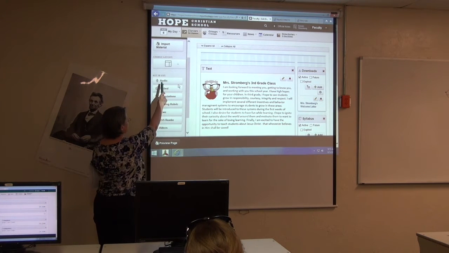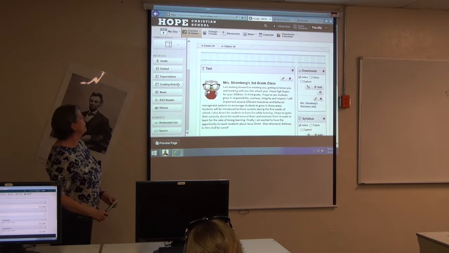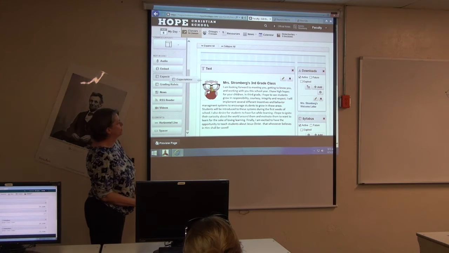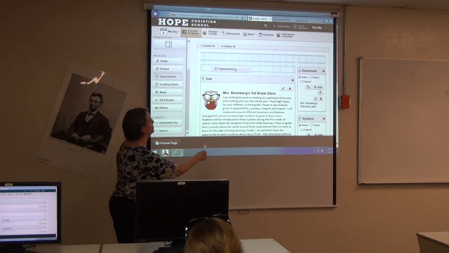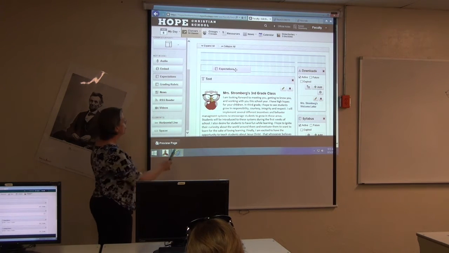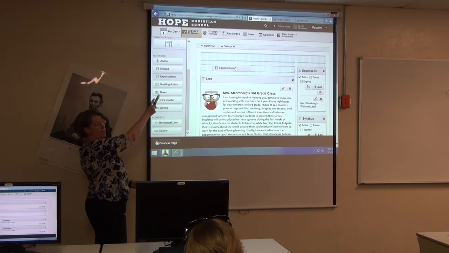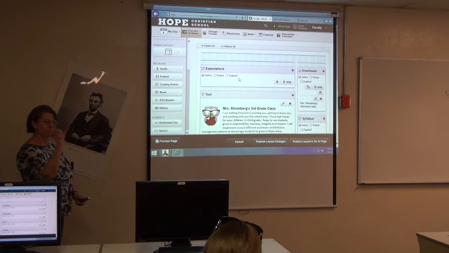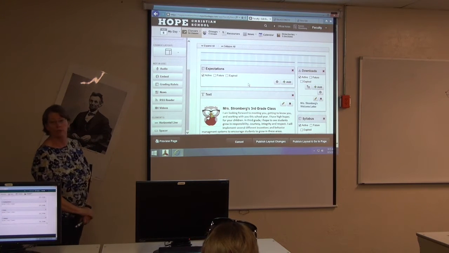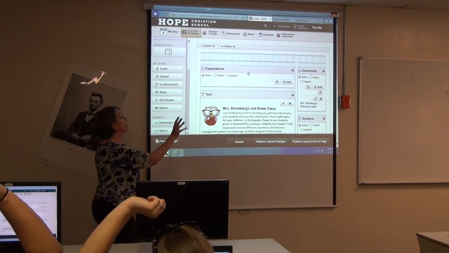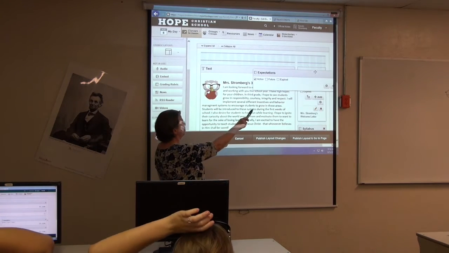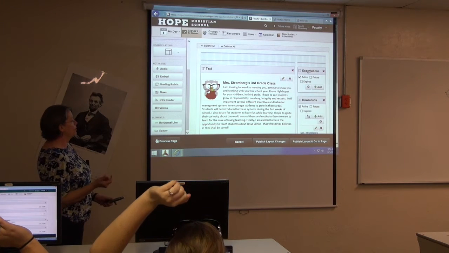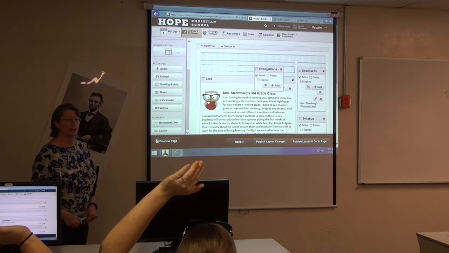And then these are what we call content types. So you have a bunch of options. There's your grading rubric, there's your expectations. We've already dragged over syllabus, so it's not displaying here. But when you click on any of these content types on the left and drag it over, you'll see that kind of dotted line, and you can put it wherever you want on the page. You can move things around, right? Notice your cursor changes from an arrow to that crosshairs. You just grab a content type and rearrange however you want.